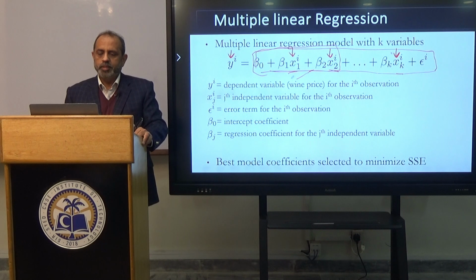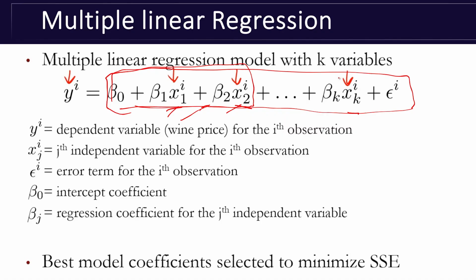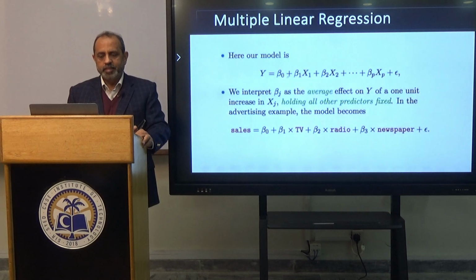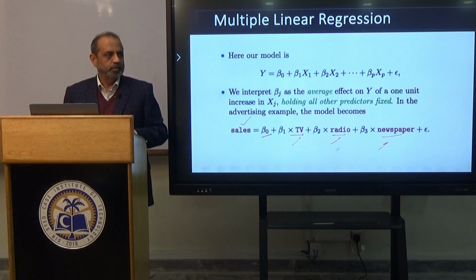And also you need to worry about whether one variable depends upon the other. If it does not, then there is a linear relationship. But if one variable depends upon the other as well, if it affects the other, then obviously it is not a linear relationship. If it is a linear relationship, you still have the same setup. For example, sales has a y-intercept, the money you are spending on TV ad, the money you are spending on radio ad, the money you are spending on newspaper ad, as if one is not affecting the other.